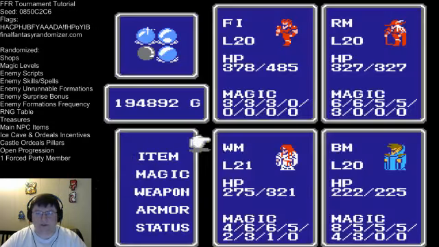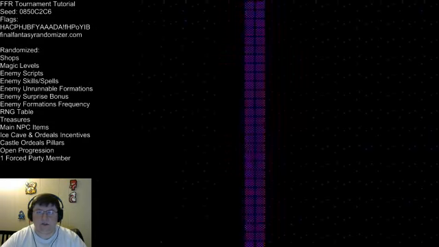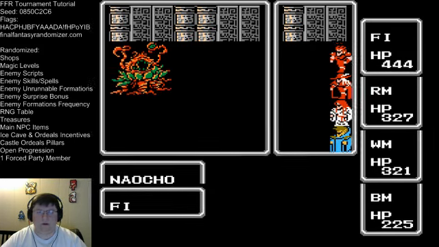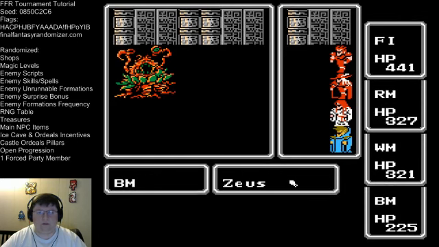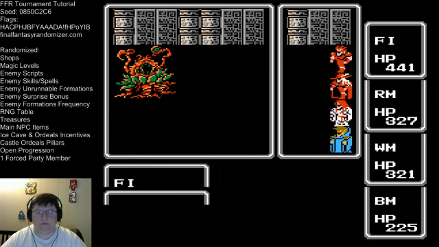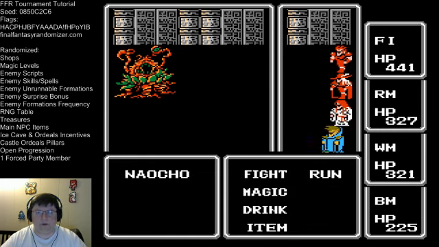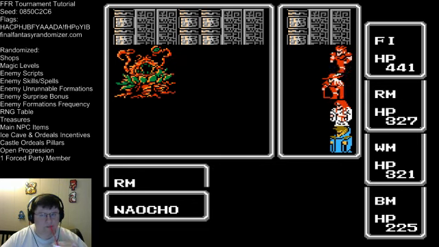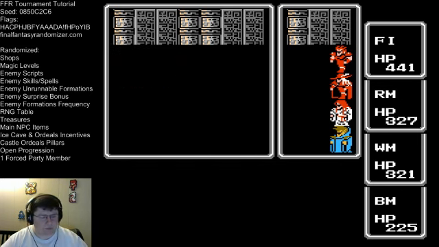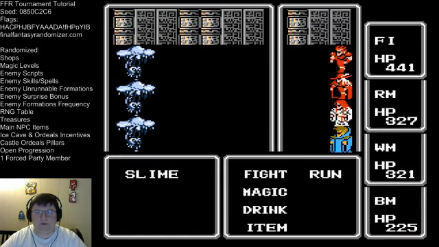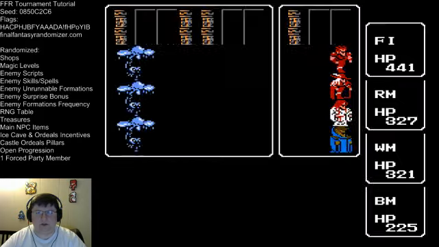Ooh, that was a lot of damage from that metal slime. Okay. I'm actually gonna fight this. These guys aren't too bad. They have a lot of hit points, but they give reasonable experience, so. Alright, well, almost, so close. The last possible spot on the bridge for an encounter.